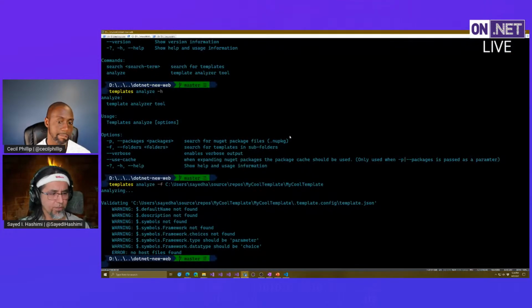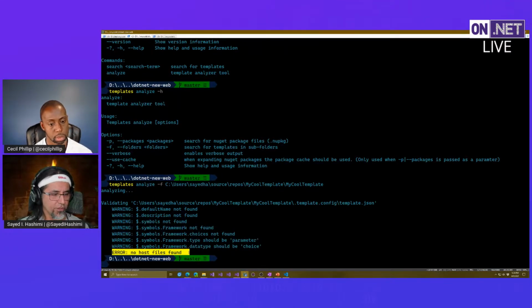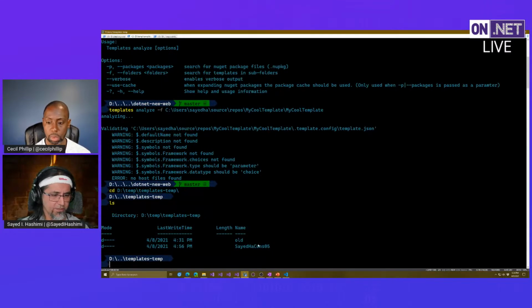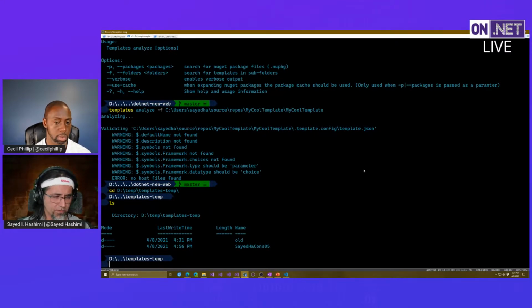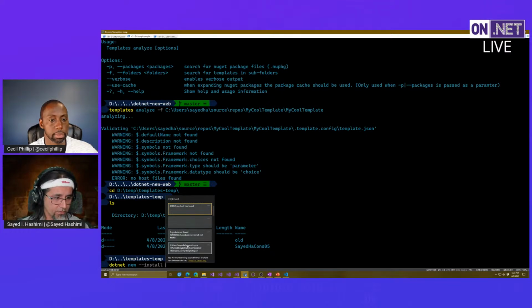Okay. Now we'll take a look at these symbols and things later on. And the no host file is a Visual Studio related thing, so I'll circle back to that one. Okay. Go into my templates folder here. I just have a couple of things in here, but we'll create new ones. Now we've got that folder. We need to go ahead and install that, so I'll do that with dotnet new --install. Oh, no, wrong one. Oh, I've got that here actually. So let's go to this one.